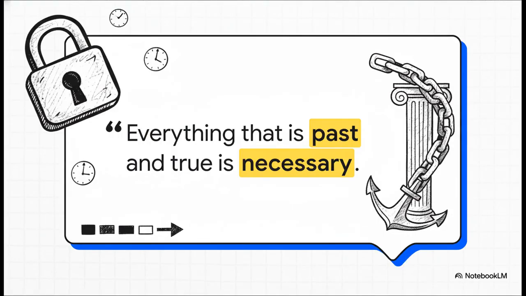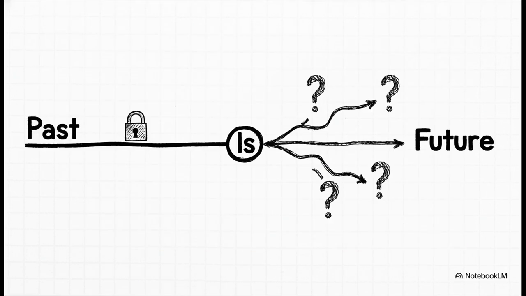Okay, let's try a different spin now. Think about this statement for a moment. It just feels right, doesn't it? The past is fixed. What's happened has happened. You can't change it. This powerful intuition hints at yet another kind of modality. This is temporal modality, the logic of time itself.